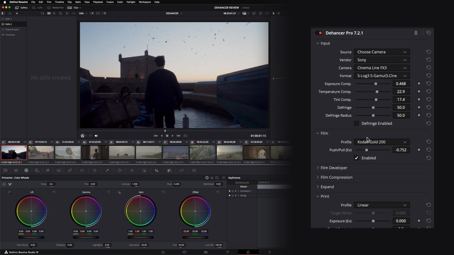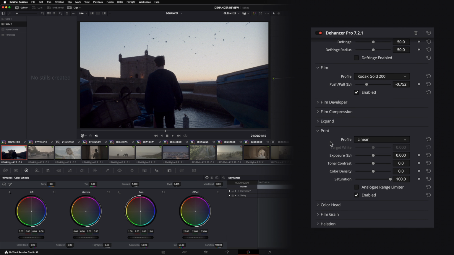Why I would suggest, after your film stock, going into the print section instead of going into all of those other settings: the print section is if you were to print that still, right? Print that film stock, have it physical. You have a couple of options. Think of it as the finish of your look, right? The physical finish of your look. And you have a couple of options here.